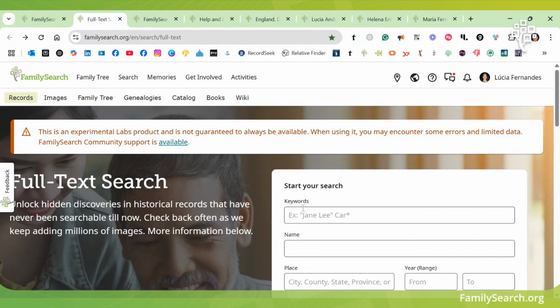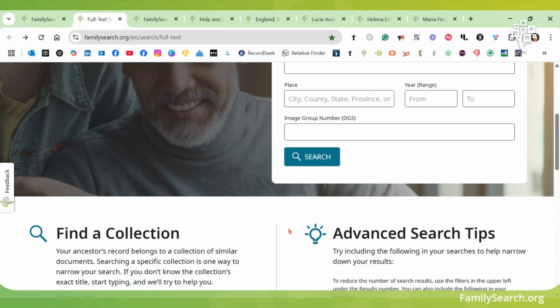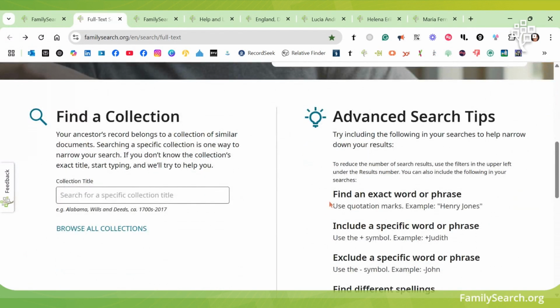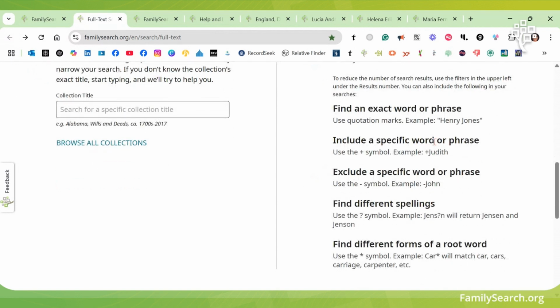Before we go here, there are some tips that will help you find what you need. Find an exact word or phrase, for example, Henry Jones, and put it in quotation marks. You can also include a specific word that needs to be there, so you use a plus and a name, in this case, Judith.